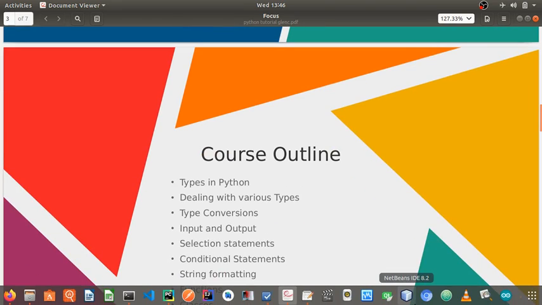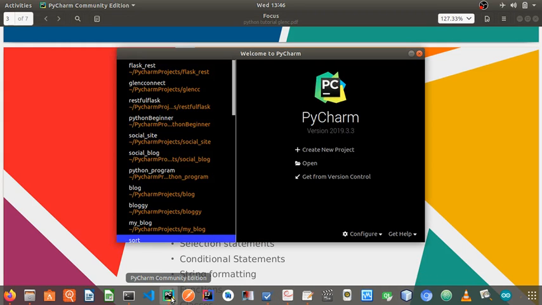So I'm going to assume that you already have installed a Python IDE of your choice. I'm going to be using PyCharm. If you want to know how to install it, you can check the Google Docs, or just Google it and you'll see what you need in order to install PyCharm on your operating system. But I assume that you have installed it already. So we're going to kick off.